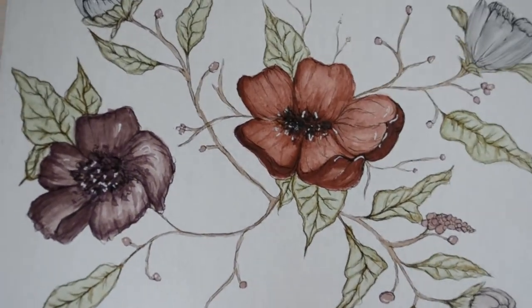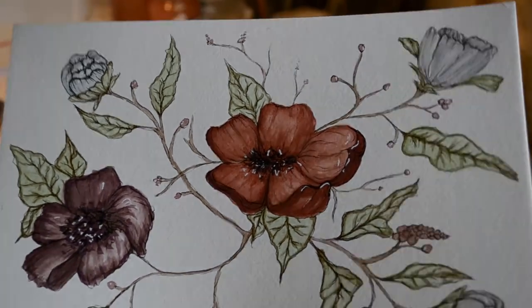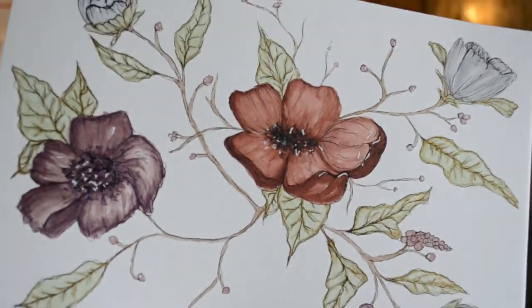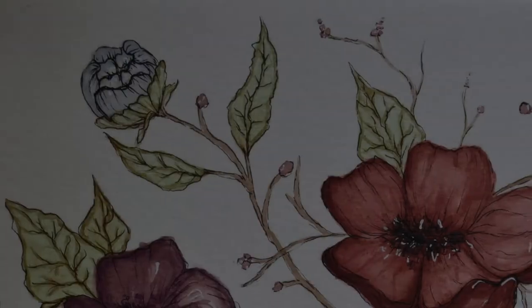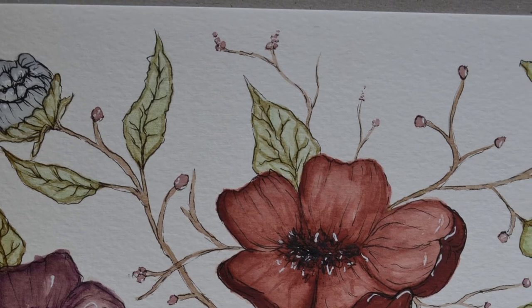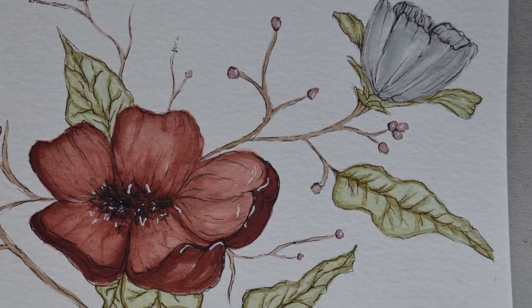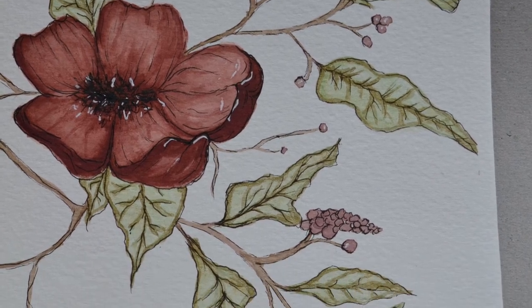Final result of the painting with another camera and without those yellowish lights. I think these colors together fit well, even with those fails. I will definitely try to learn more, and yeah, don't forget to check out Julia's shop.